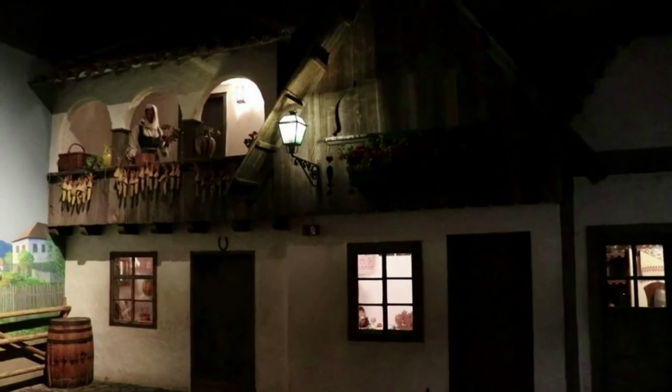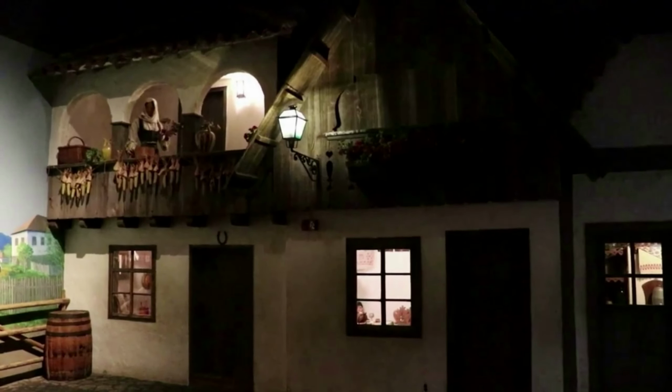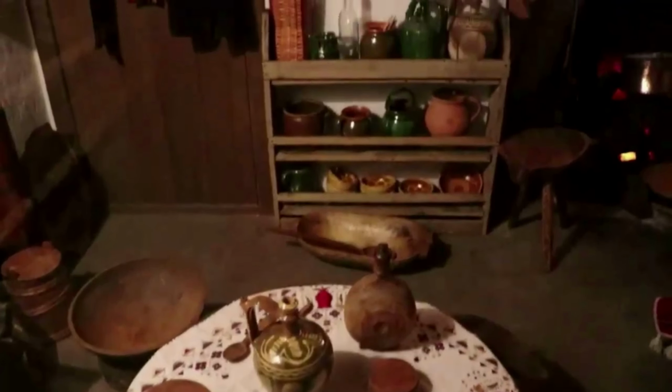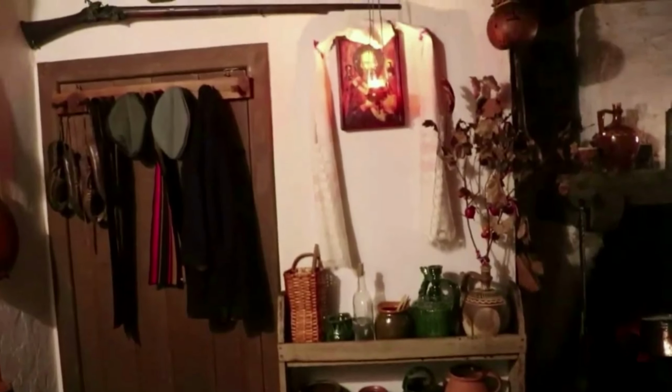We have now entered the European Village, a simulated European town incorporating architectural and cultural elements from across the continent. The fusion of homes and shops from 33 different European ethnicities is set in the late 19th and early 20th centuries. The village is a wonderful way to showcase the diversity of lifestyles and cultures across Europe just before the Great War.